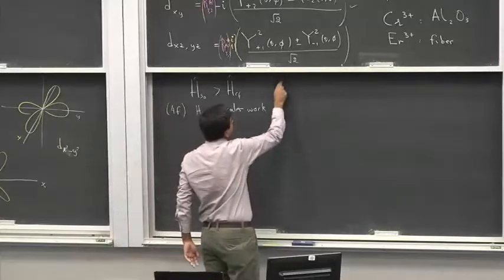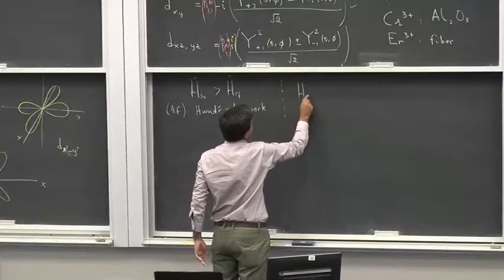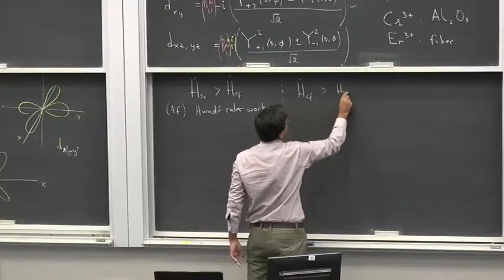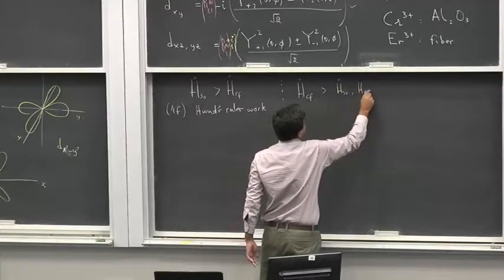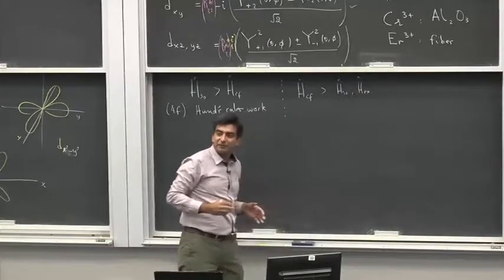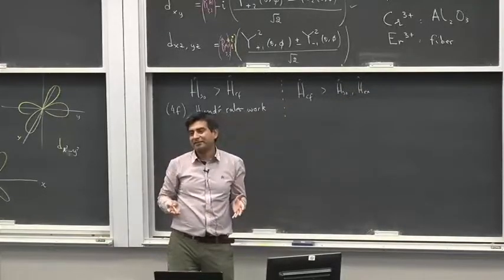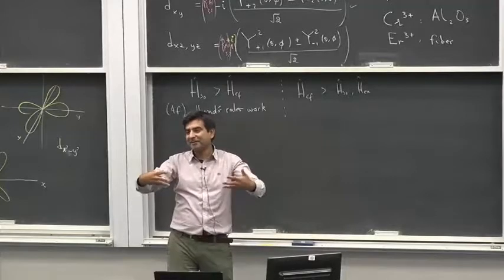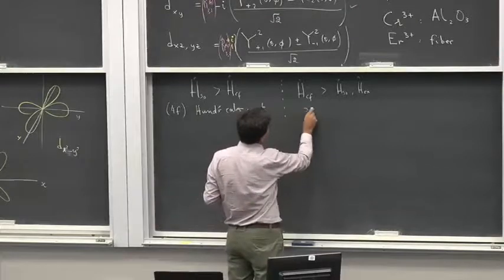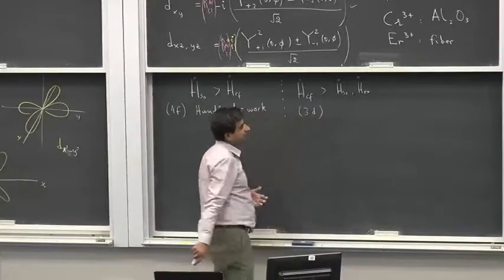For 3d, the crystal field Hamiltonian is stronger than the spin-orbit or the exchange interactions, which are determined by the interaction between the electrons. So the influence of the environment is larger. That dominates and steers what kind of orbitals are formed. So this is true for 3d and other transition metals.